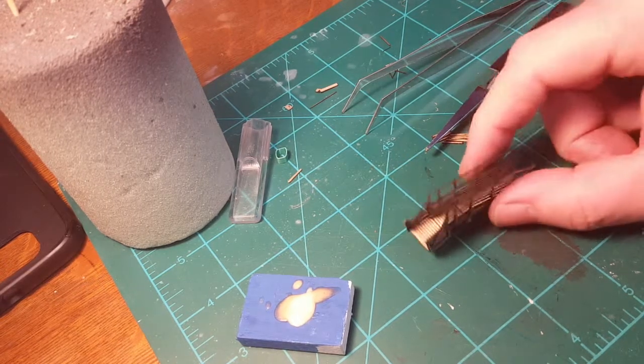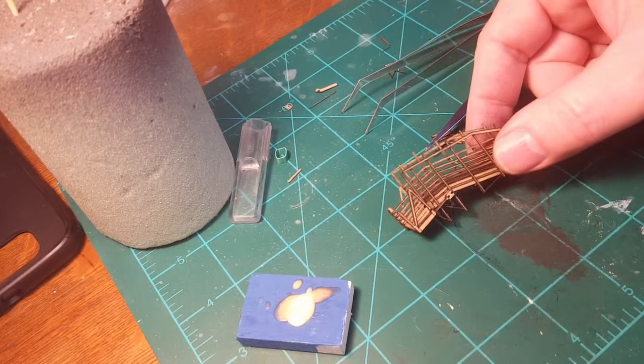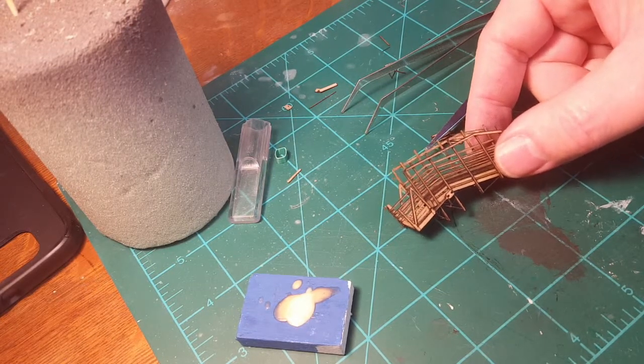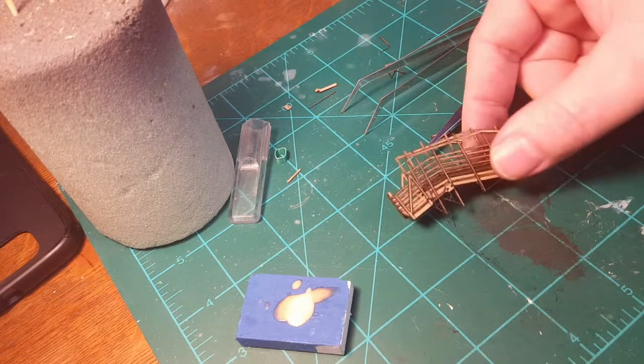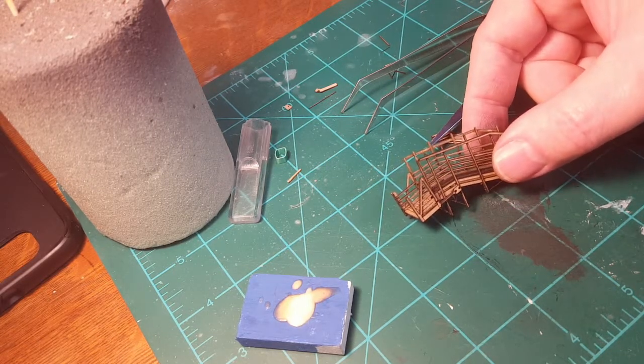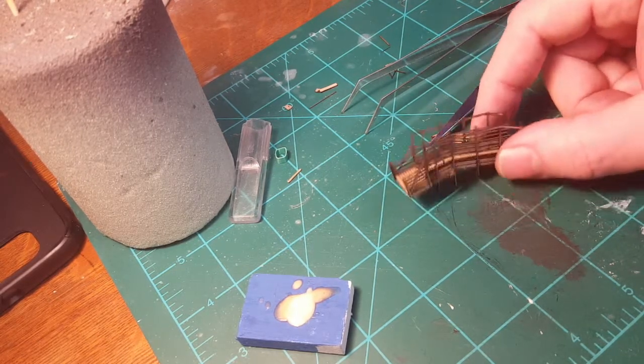Whether or not I'd ever do one again, it's just really difficult for me because of my hands and my eyesight. But all in all, I think it was worth the money, and it's going to work well for what I want to build on my layout.